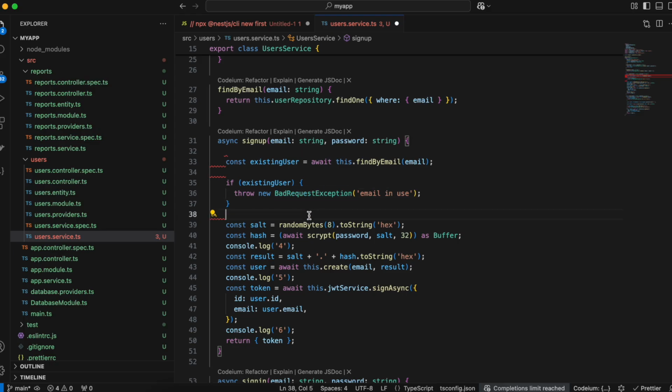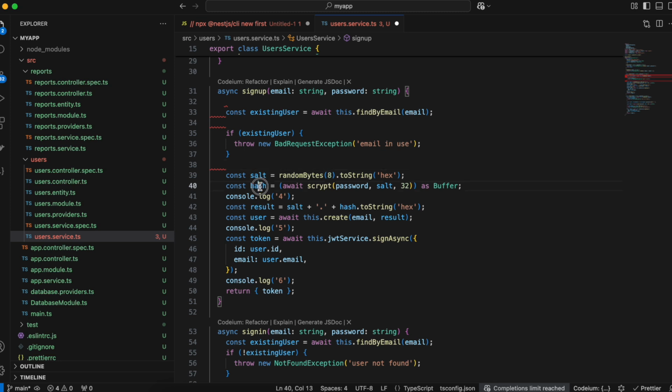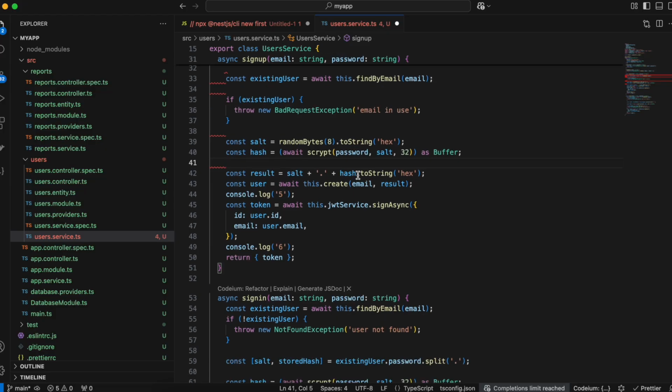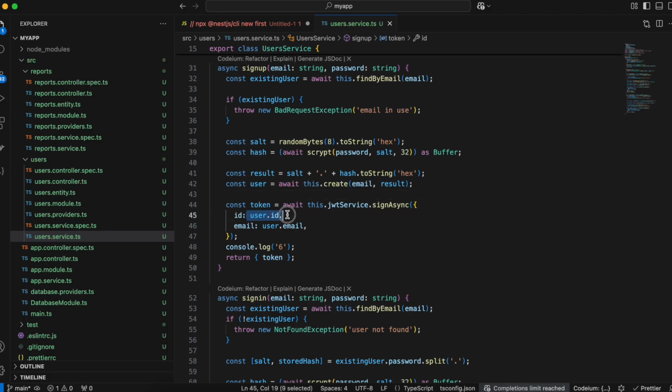If no, then firstly we have to create a salt, then create a hash out of it, and then we just attach both of them. Actually, we are converting the password to a hash, right? So we just create the user by passing the email as well as the hash inside our database that would be saved, and then we generate a token out of it. For the token, it will contain the user ID as well as the user email. It depends on you what you want to pass inside your token. And once we do have that token, we just return back the token.